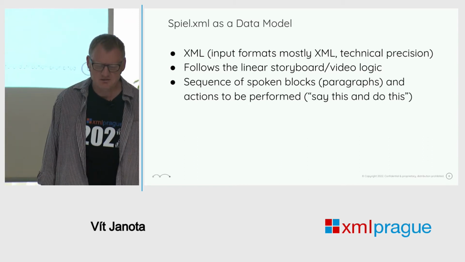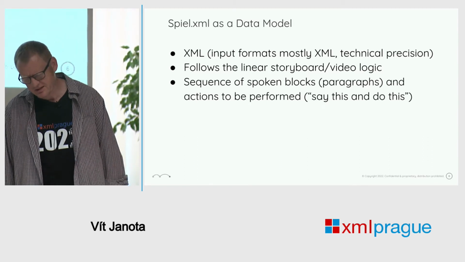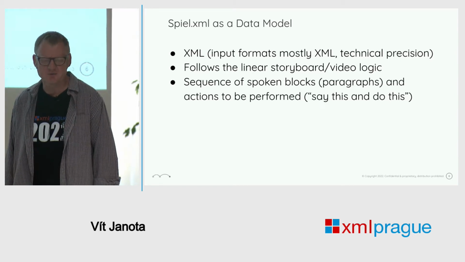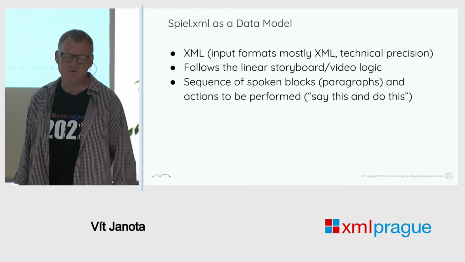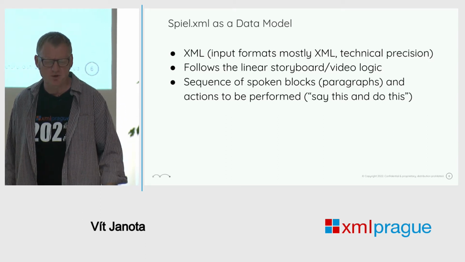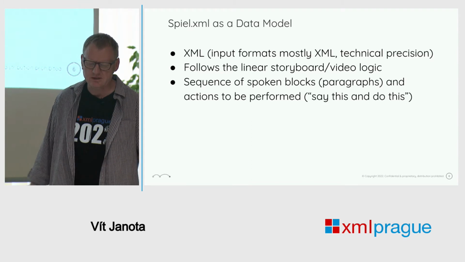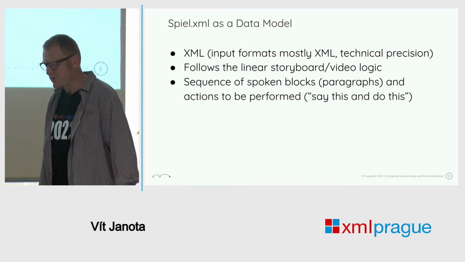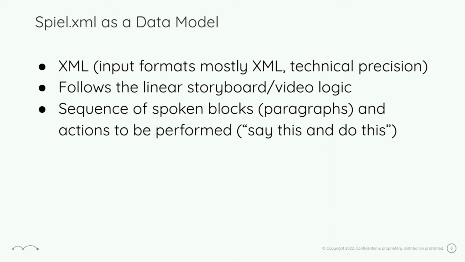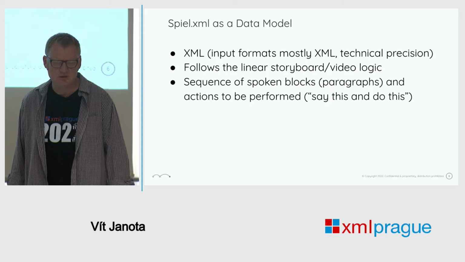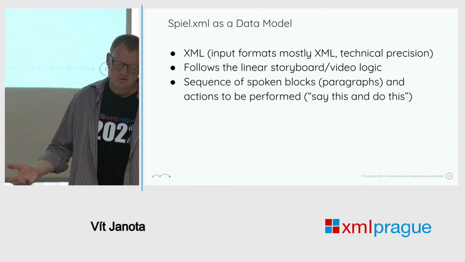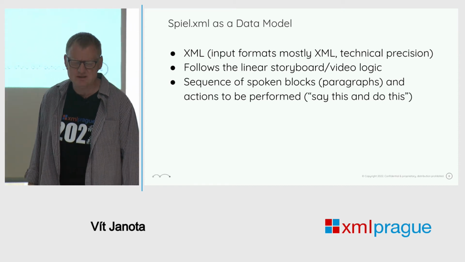Why XML? I should say use markup stupid, but the reasons for that were that it turned out that most of our customers somehow use XML one way or another. Either it's purely XML like DITA, XHTML, or some proprietary XML, or they use XML-based formats like DocX or Google Docs or whatever. So it was a logical decision to use XML, and the second thing is the technical precision of XML, because we are using not only the content, but a lot of metadata around, and we really need to be precise.